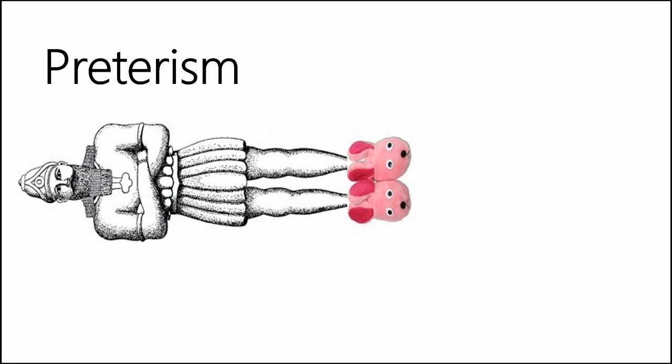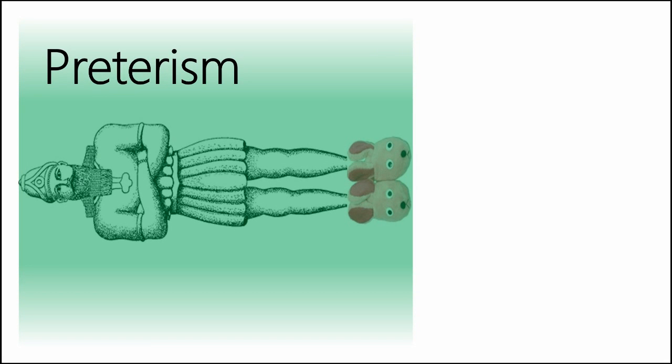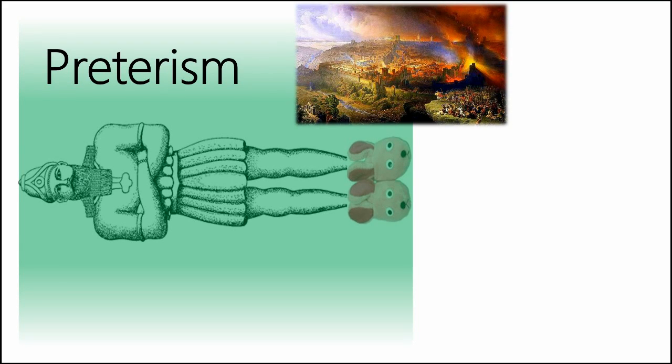And the third view is Preterism. And this view suggests that all things have been fulfilled. It depends on what degree you take Preterism to. However, if you apply it consistently, then all things have been fulfilled. If you want to remain within creedal orthodoxy, however, then you will retain an actual return of the Lord from heaven and bodily resurrection for judgment sometime in the future. You'll have to retain those doctrines. But that is enough for them to teach that the Great Tribulation was fulfilled already and a coming of the Lord in judgment. His imminent coming was fulfilled. And this was fulfilled, of course, at the events surrounding the destruction of Jerusalem in A.D. 70.